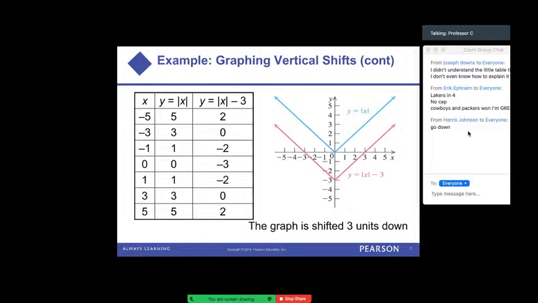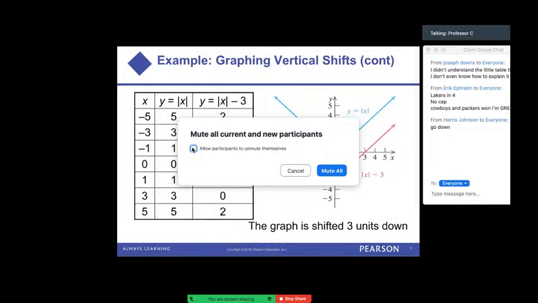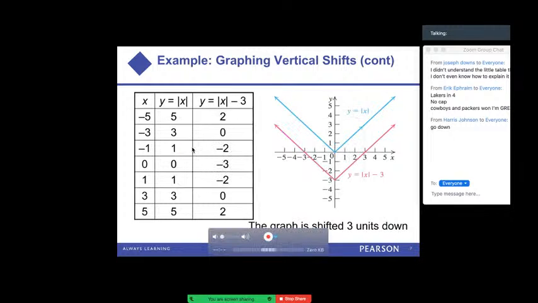So in the next one, we still have absolute value of x, but now we're going to subtract a positive on the outside. We chose the same x values, then the corresponding y values here, and if we subtract 3 from all those answers, we get these results, and we can indeed confirm that when we subtract a positive on the outside, it moves the graph down. So those are the first 2 transformations. We add a positive on the outside and move it up. We subtract a positive on the outside and move it down. Okay.